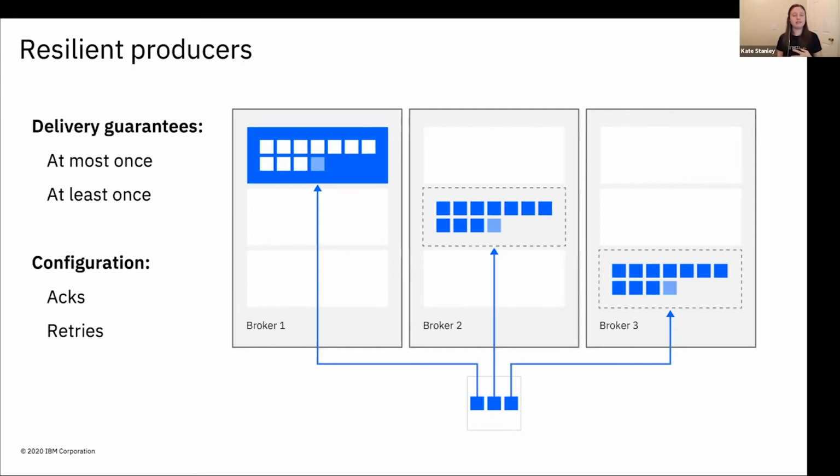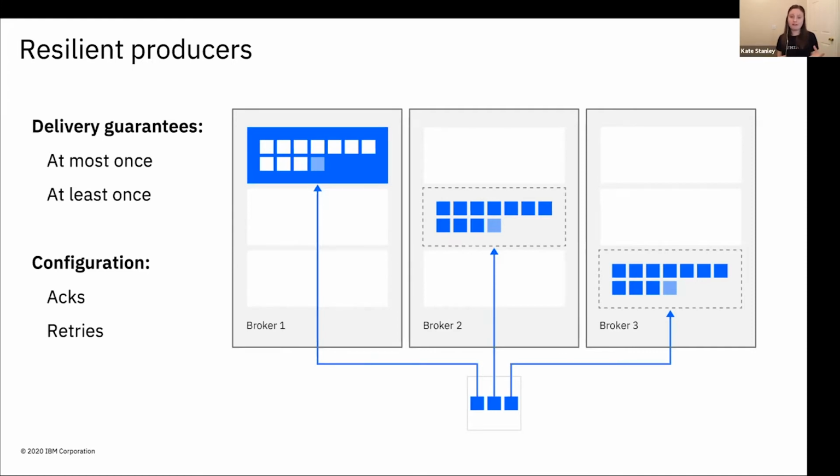Kafka does provide some exactly once guarantees, but it's designed for certain types of Kafka applications. So in general, most people look at most or at least once. To achieve this, when you're configuring a Kafka application that's a producer, you need to configure your ACKs and your retries. So ACKs is short for acknowledgements. This setting defines how long a producer will wait to make sure that a record has really arrived into Kafka. And there are 3 different options.